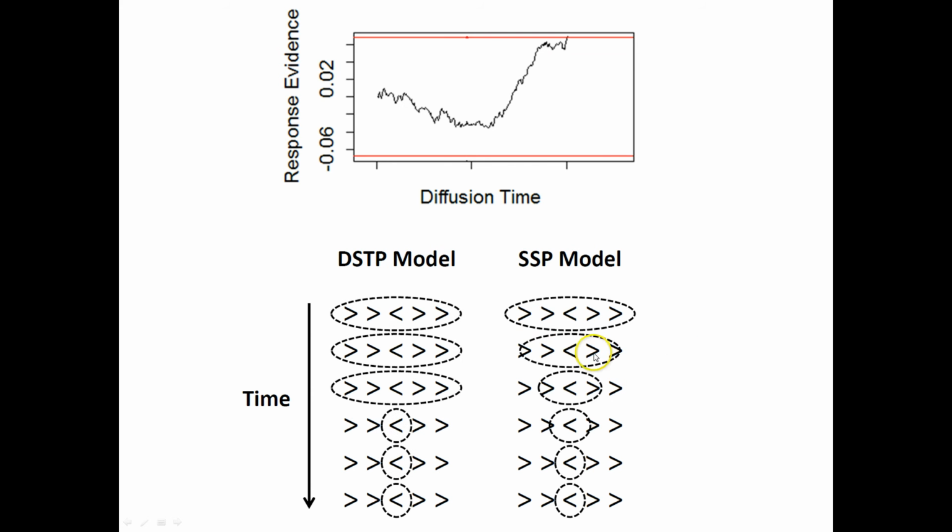So if we're looking at the schematic of this attentional spotlight, we can see the direct contrast between the shrinking spotlight model on the right and the dual stage two-phase model on the left. So the shrinking spotlight assumes that attentional selectivity improves in a gradual fashion, whereas the dual stage two-phase model assumes that attentional selectivity occurs at a very discrete time point, before which response selection is governed by the whole stimulus display, and after which it's only governed by the central target.